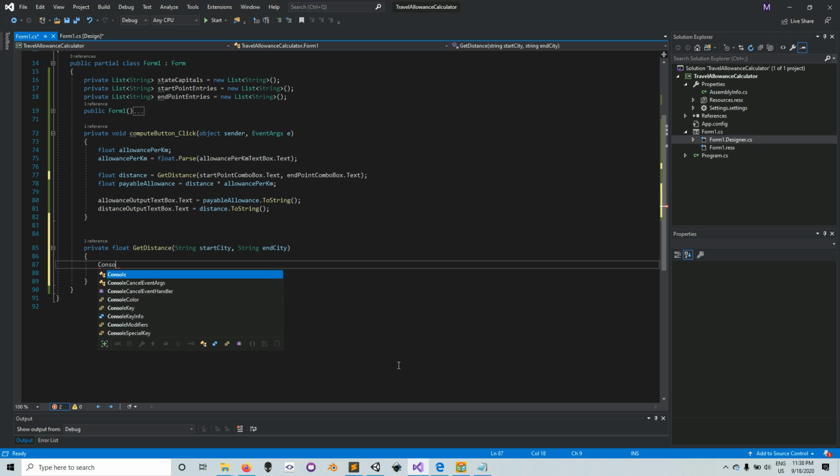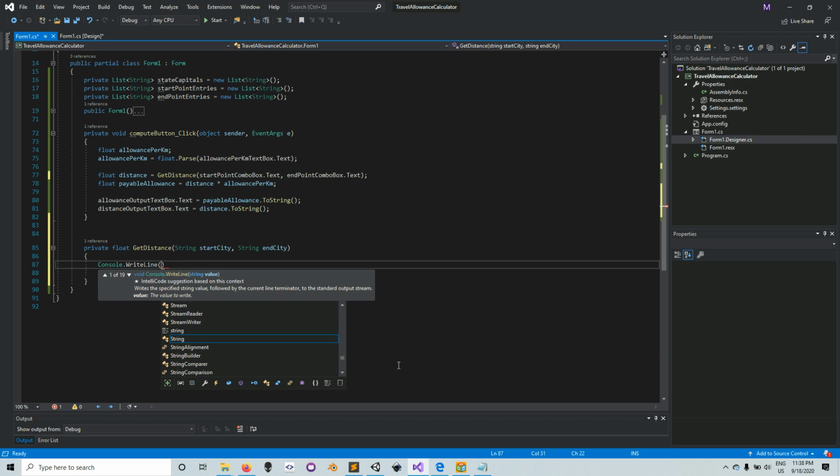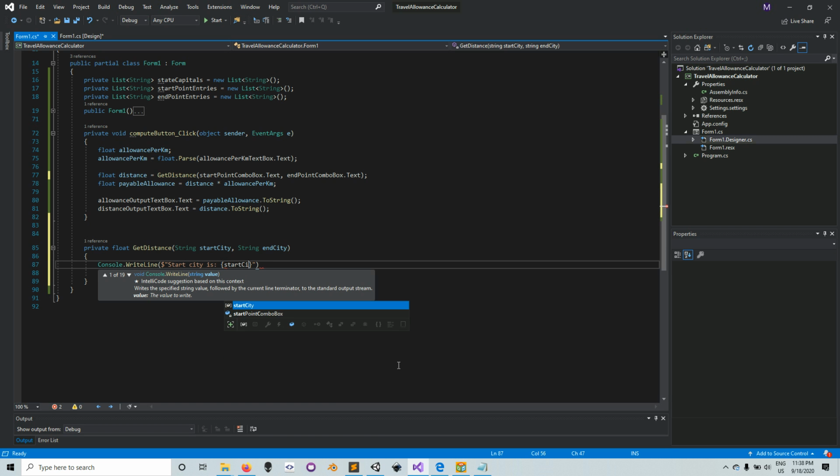So we're going to say console dot write line, start city is, and then we're going to add the start city here.